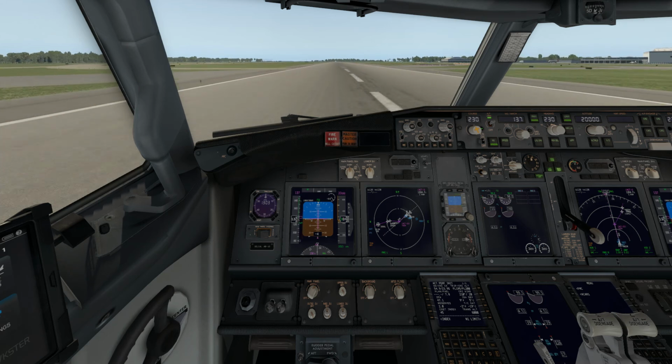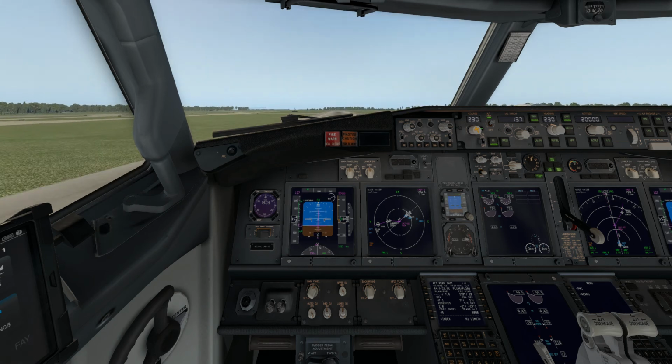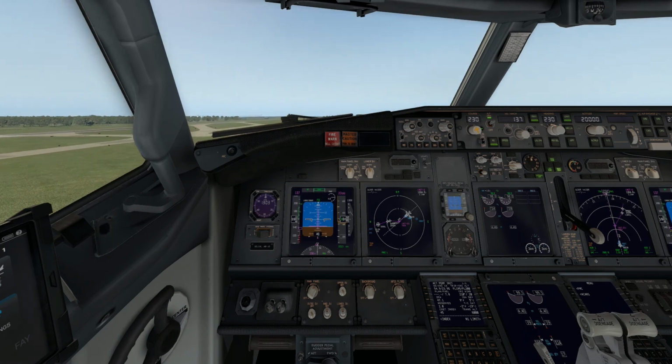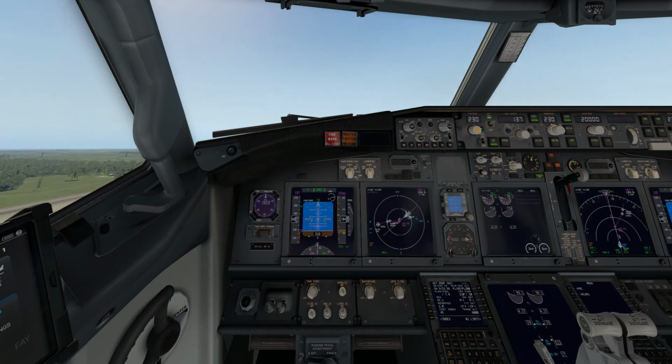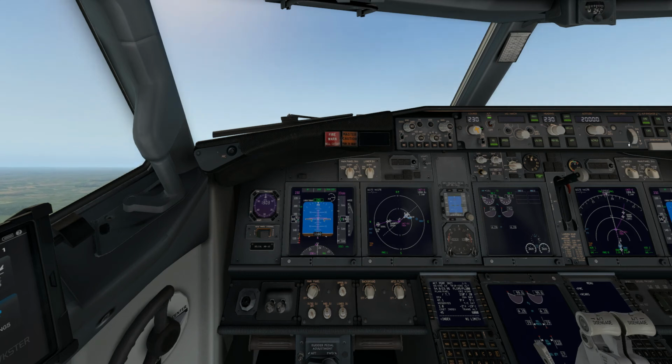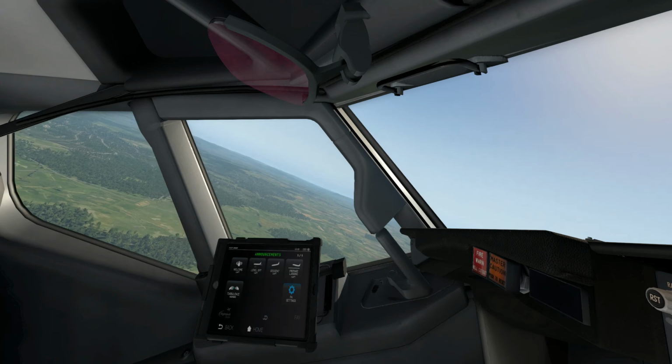V1, rotate. Positive rate. Undercarriage up. Hold it at about that level of climb. 400. And then we'll switch on command 1 and we can let go of the throttle and the yoke. 1000. And it's flying us very well.